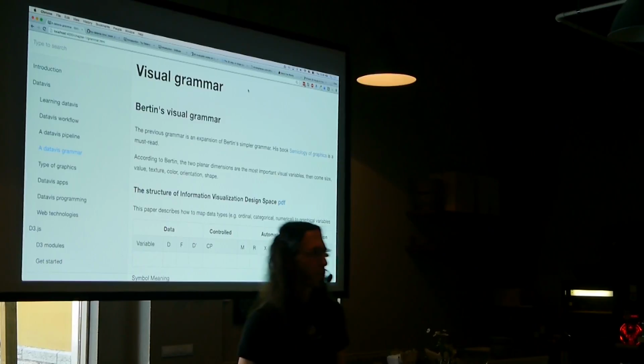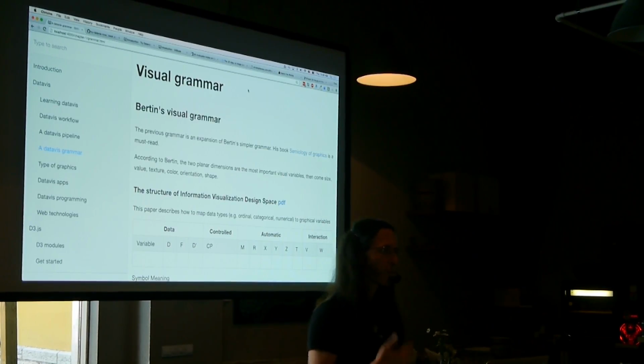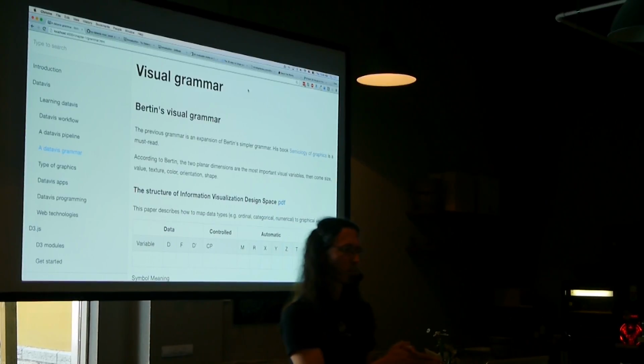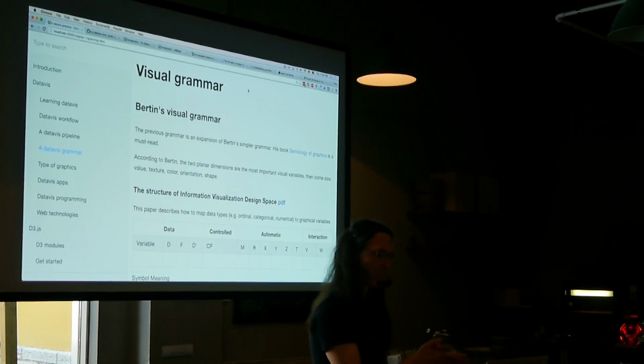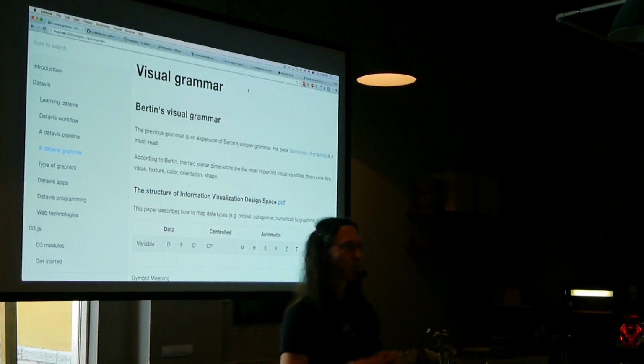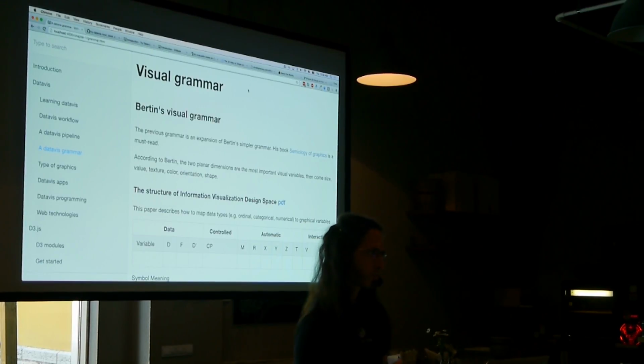Okay, so now that you know the pipeline, you have a lot of references in this book to continue the exploration of it. But basically, it's how you bind data to graphics. What you're doing is mapping data to graphics, but to some visual variables.